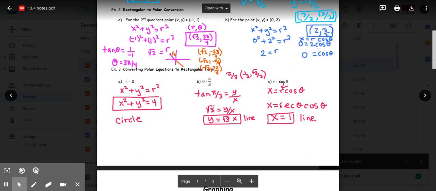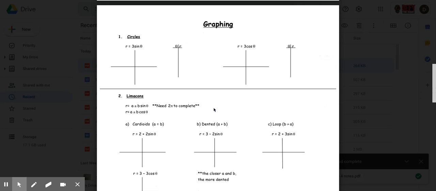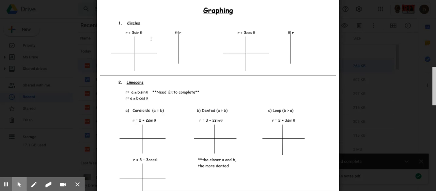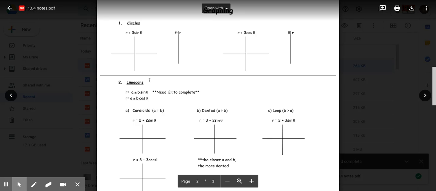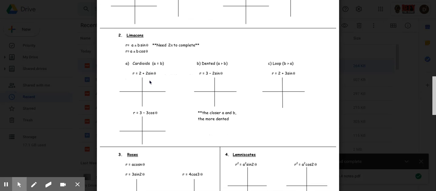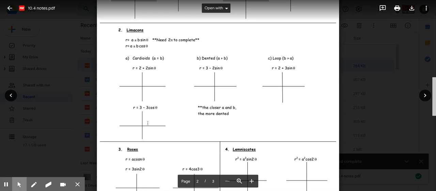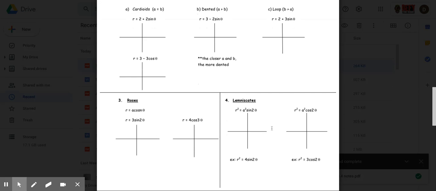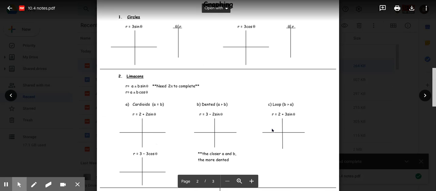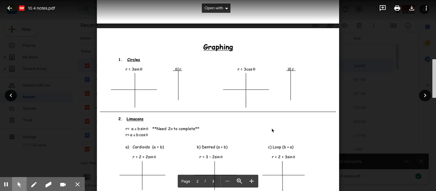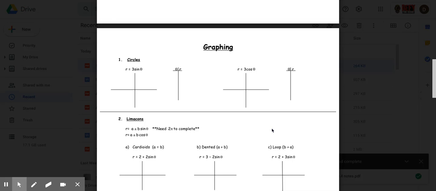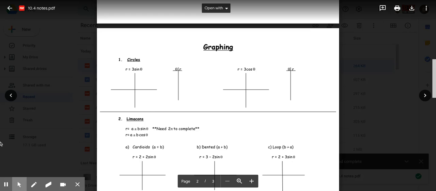All right, moving on. Okay, now we're going to start graphing in polar form. And there's different types. So you see you have circles, limacons, I don't know if I say it right, roses and lemniscates. So there's different types, and it's good to recognize the form, so you have an idea of what it looks like. I'd like to also see you play around with your calculator so you get familiar with changing your calculator from rectangular form to polar and plugging that in as well. That would be good practice, and you can do that on your own.